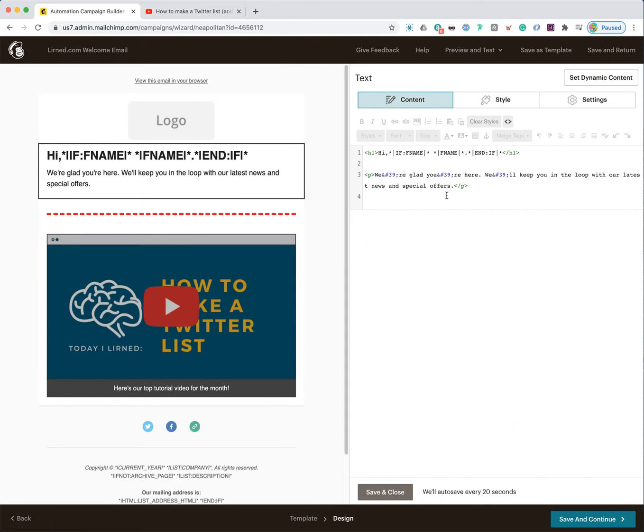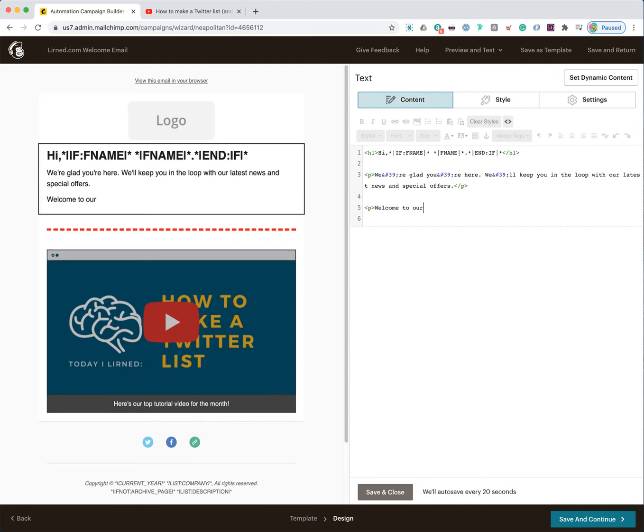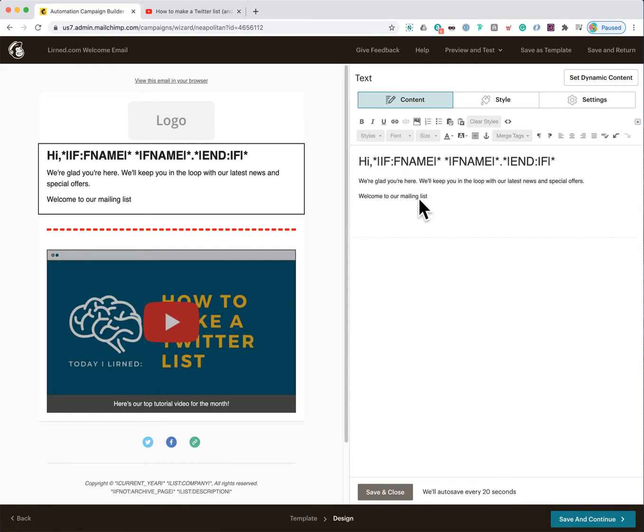If you're proficient in using HTML and CSS code, you can type in your HTML. So you can see this is an H1 tag and a closing H1 tag, and a P tag, which is a paragraph tag, and a closing paragraph tag. We can always enter here and create a new paragraph tag that says welcome to our mailing list. And you can see on the left side that's getting updated, right? And we'll close our paragraph tag. So you can edit in code format if you want, or you can just click right here, which is easier. We love having you here, okay?